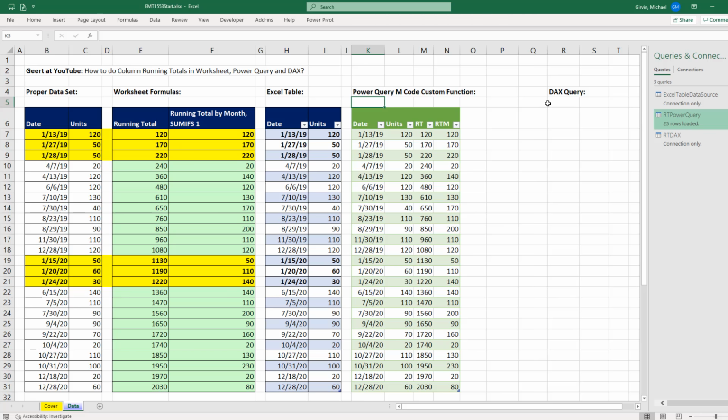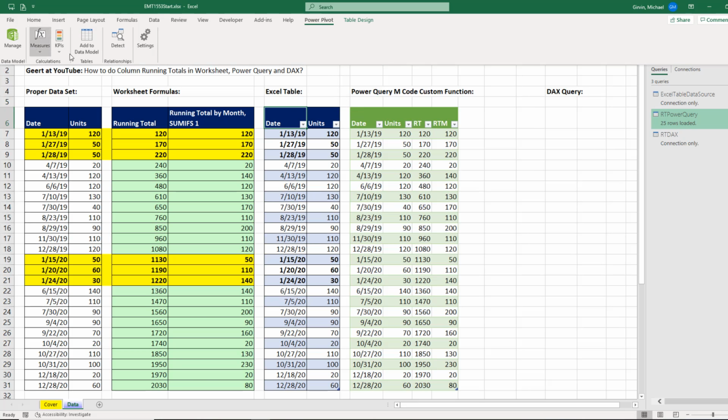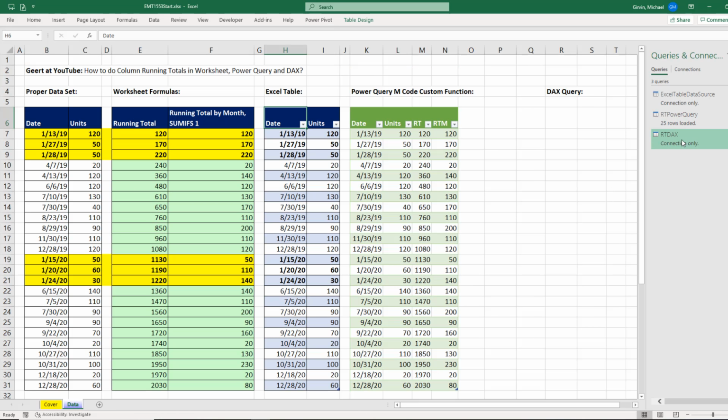Now we want to see how to do it with DAX. Now, the source data is the same Excel table that we're going to use for our DAX solution, as was the source data that we used for the Power Query solution. Now, normally we take an Excel table and we'd use this button right here, Add to the Data Model. But I actually brought this table in once to the Power Query editor and then referenced it. And the reason why is if I use this button right here, it'll take the Excel table name, and I didn't want that. I wanted a different name over in the data model. So that's why I loaded it this way.